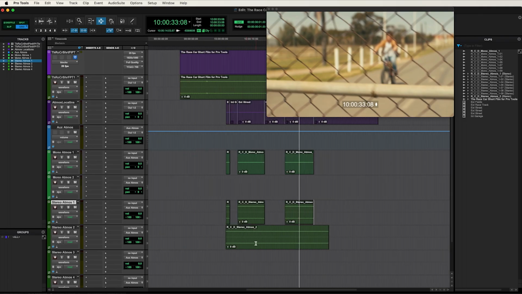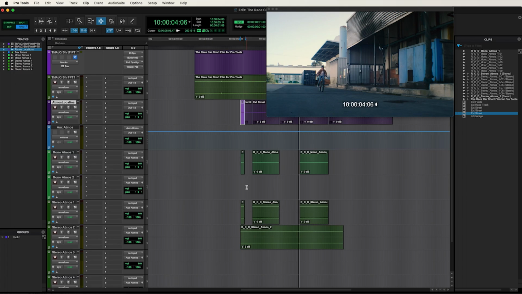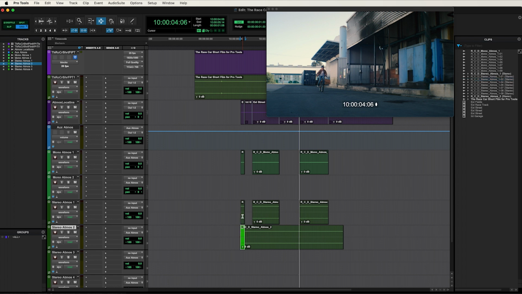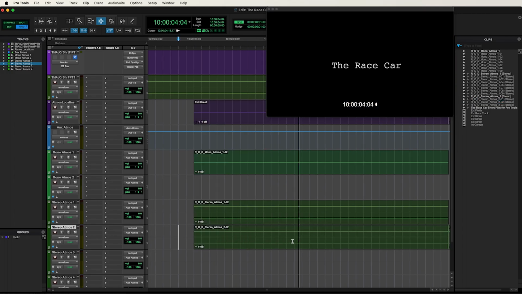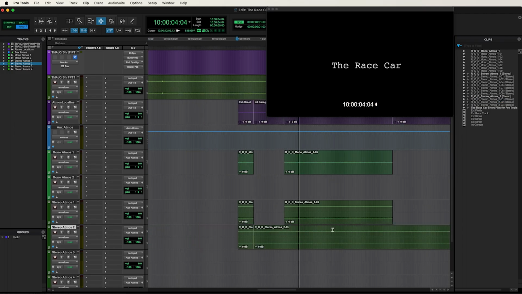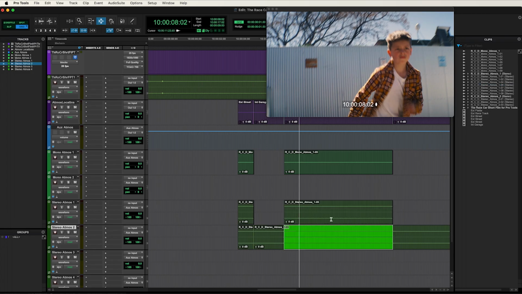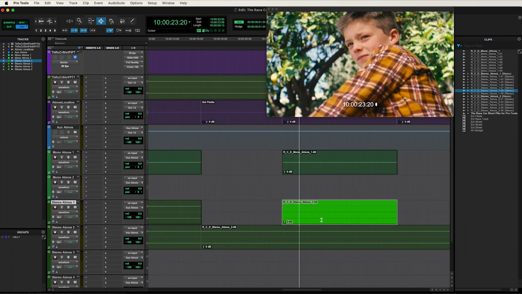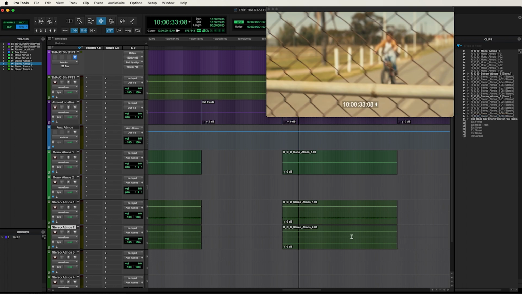Then I need to do this audio clip here. So if I double click, so what I could do is double click even on this clip. Just press the semicolon key to go down, press B to separate. I'm going to press T to zoom in, delete that. Double click on the clip, press the semicolon key to go down, press the B to separate and delete that. Double click on this clip, press the semicolon key to go down, press B to separate, and then I'm going to delete the clips either side.